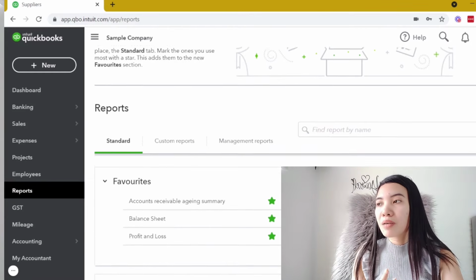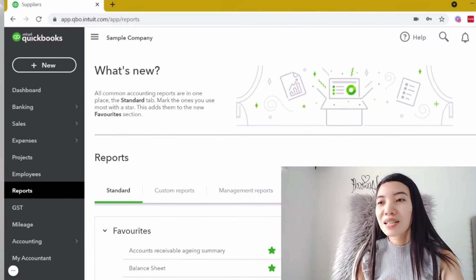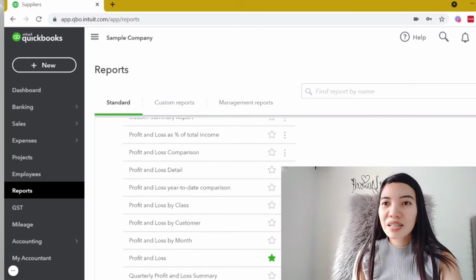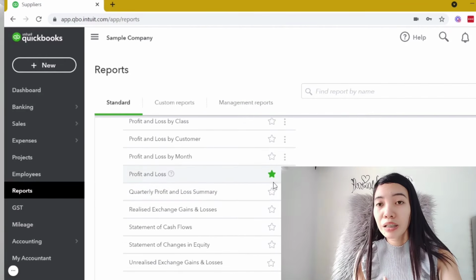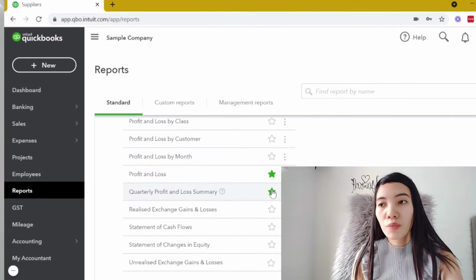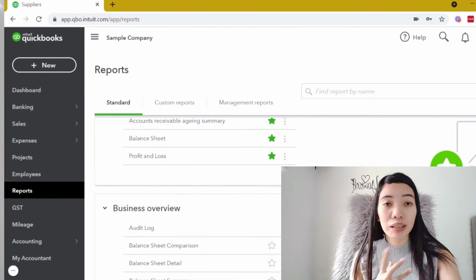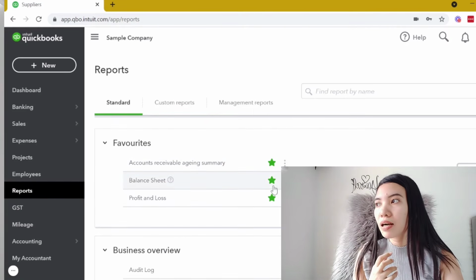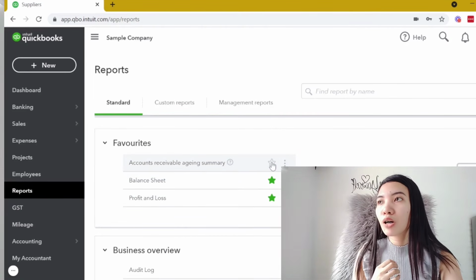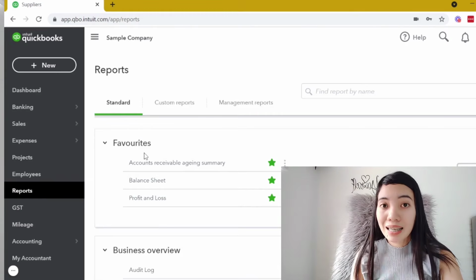Okay? Meron tayo ditong employees and meron tayo ditong reports kung saan makikita mo yung iba't ibang klase ng reports from balance sheet, profit and loss, cash flow. So, pwede ka rin mag-star dyan kung ano yung mga favorite na report na madalas mong puntahan. So, kung ang gusto mo ay profit and loss by month, balance sheet, and cash flow lang, pwede naman. Pwede mo silang i-star para once na i-click mo yung report, you can access them easily.